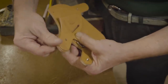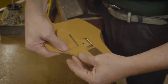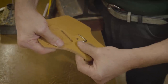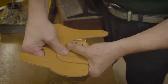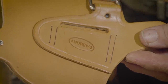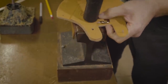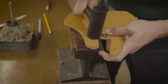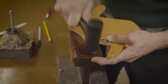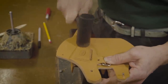I get the edges evening, just pressing it with thumb pressure at this point. Then I lay the rest of the belt loop down over the glue. And again, persuade it to stay in place. It doesn't take a lot of beating. This just makes the glue get a firm, firm grip on itself.